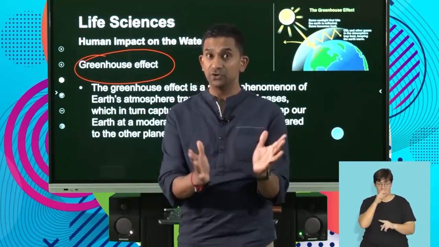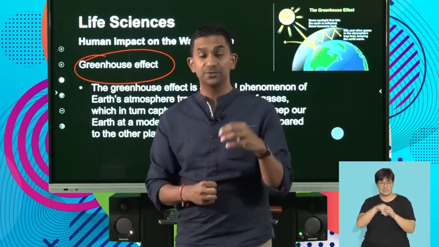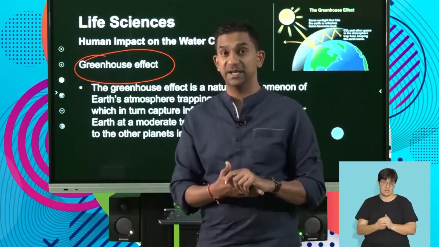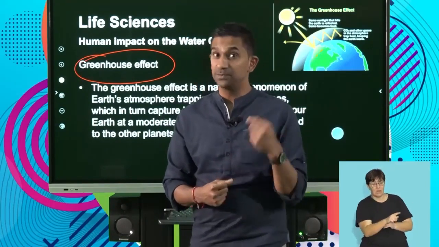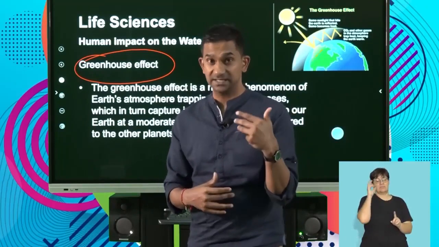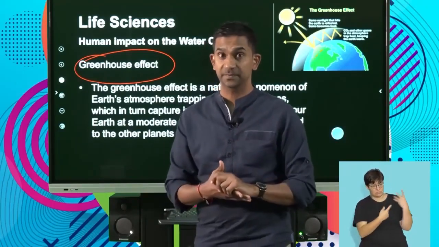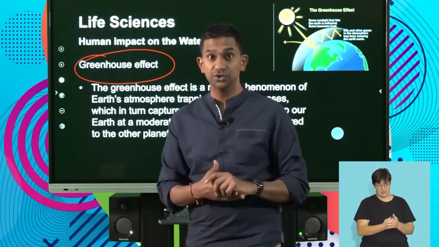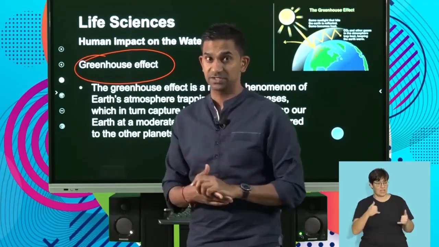So guys, we've looked at the water cycle, we've looked at processes that are involved in maintaining the water cycle. It's important that we recognize that humans have a significant impact on the environment, and there are things that we can do to reduce our impact and maintain the water cycle.